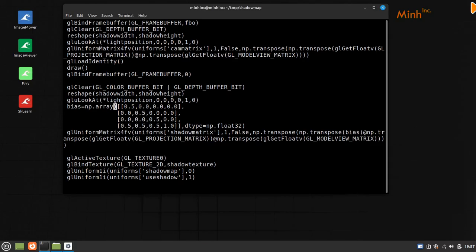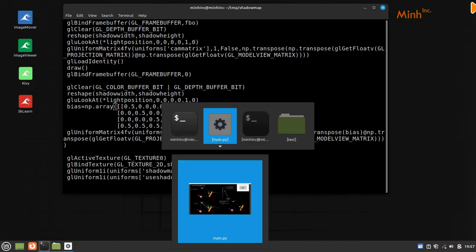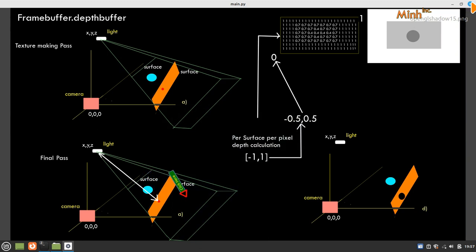So bias is required because we are converting. Whatever we are drawing is in minus 1 to 1. So first we convert it to minus 0.5 to 0.5, and then we add some kind of translation so that it shifts from minus 0.5 to 0.5.